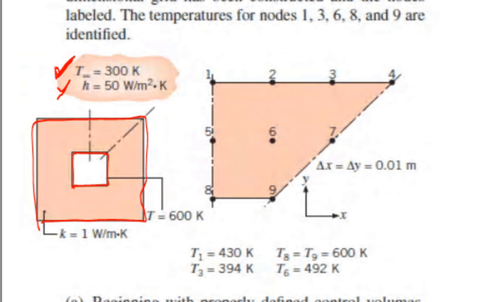From a symmetrical element of the channel, a two-dimensional grid has been constructed and the nodes labeled. So if I take a symmetry line or section right here and there, that's the smallest symmetry section I can get. And then if you just think about flipping over those symmetry lines, you can go from 1/8 to 1/4, from 1/4 to 1/2, and from 1/2 to the whole. That's how you think about those symmetry lines.